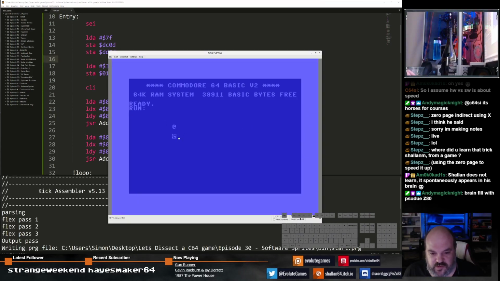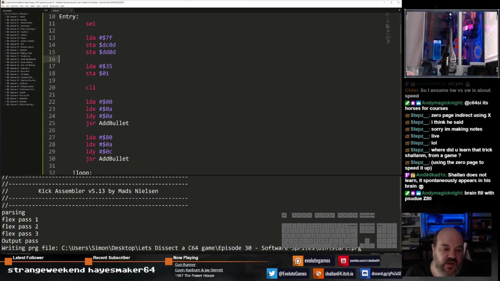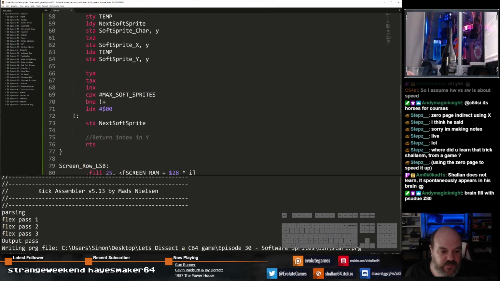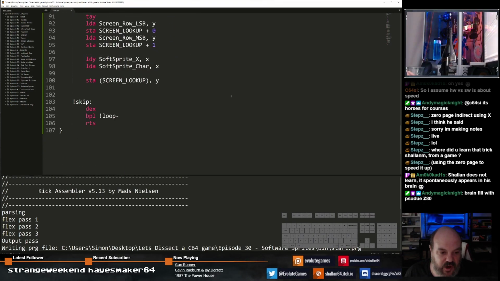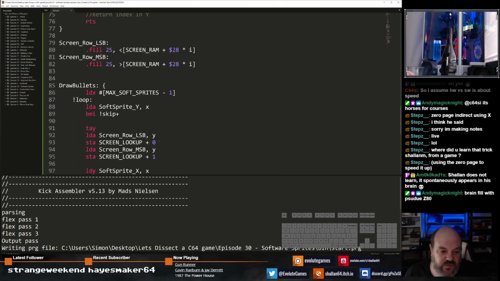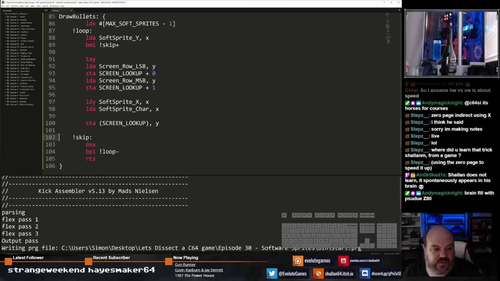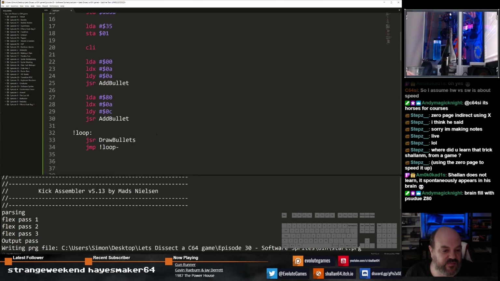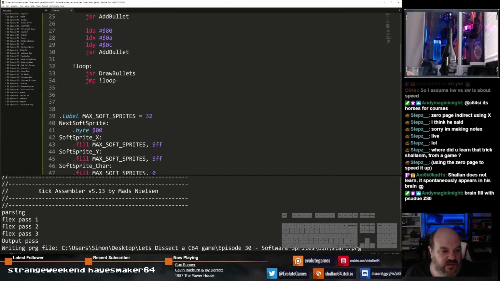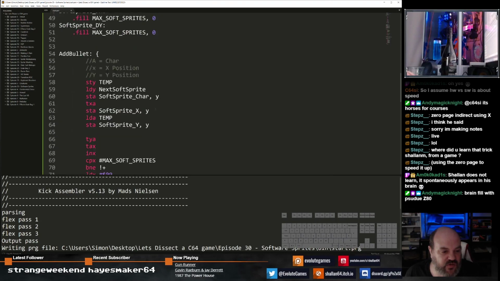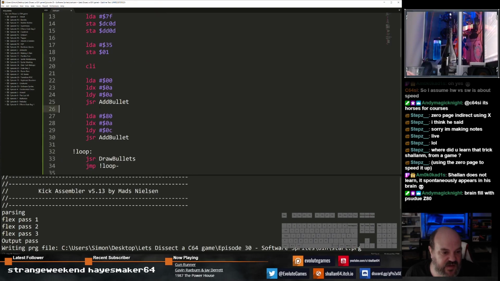So there you go. We've got two sprites. They're just characters, but we do have technically sprites on screen. So obviously this is going to be a problem if we move them, right? So if we move these sprites now, let's create another routine. Let's actually set the direction X on it.